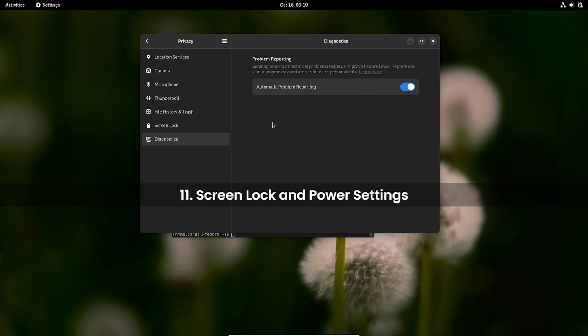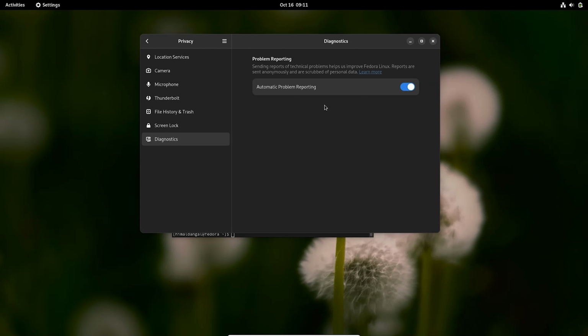Another thing to do is to customize screen lock and power settings. If you are using a laptop, the default power saving option turns the screen blank and suspends it after a period of inactivity.